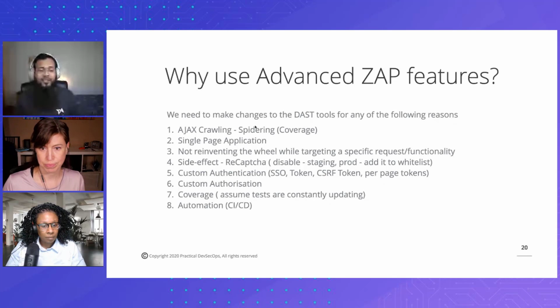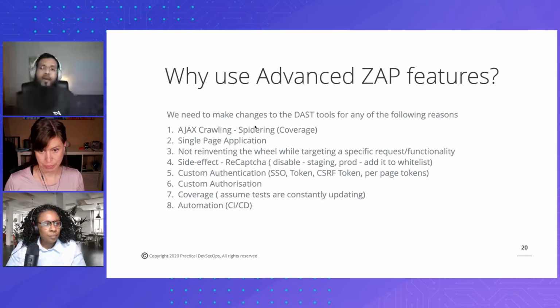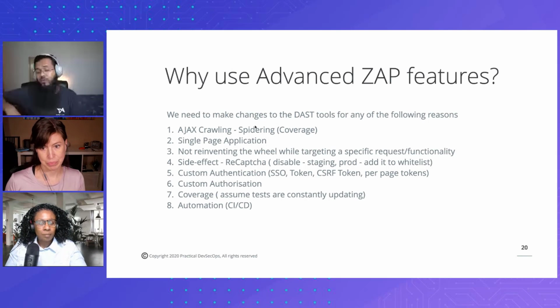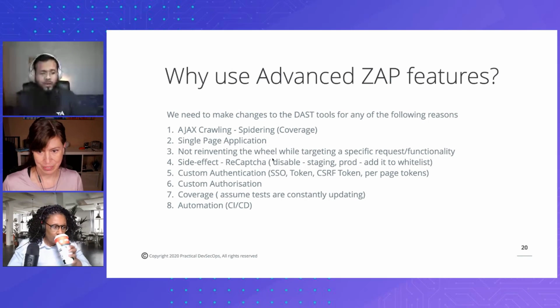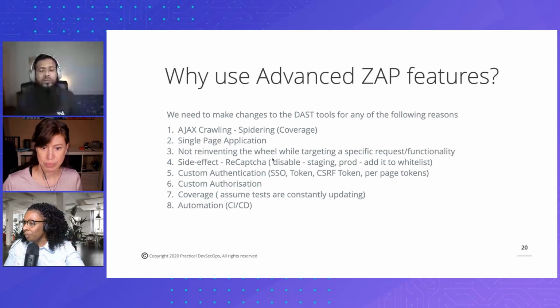So use the tools or automation created by your QA teams or DevOps teams instead of creating your own separate pipeline. Never ever do that. Okay, so that's what I mean by not reinventing the wheel. For that, you might have to customize it.